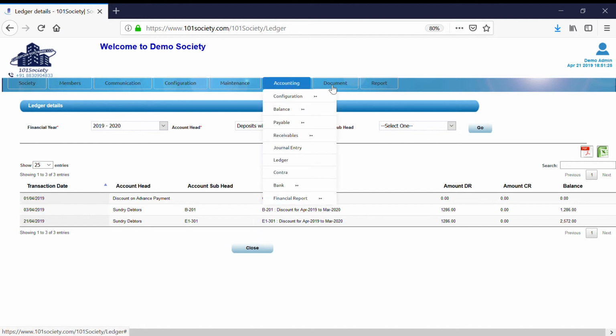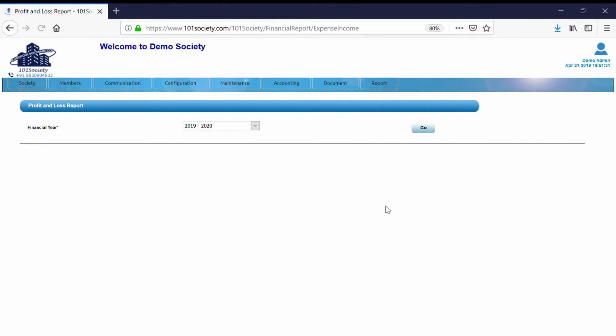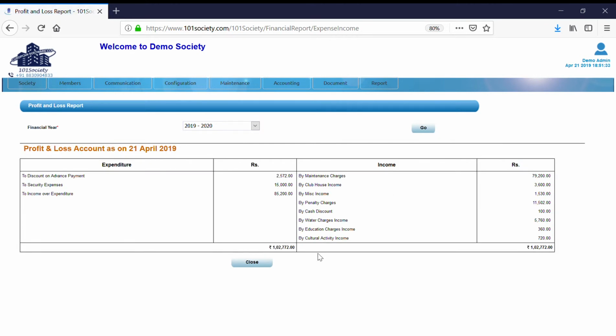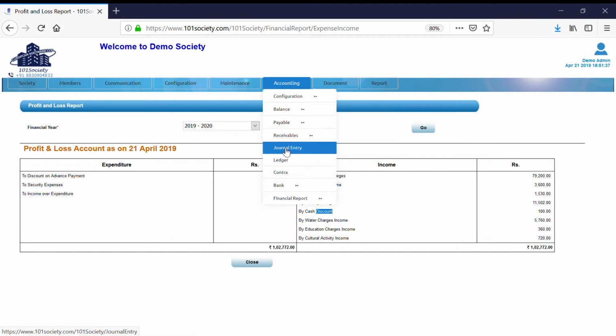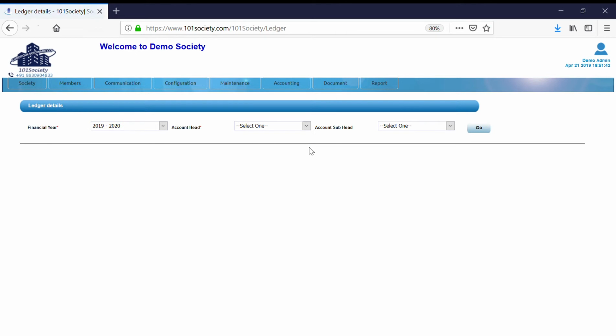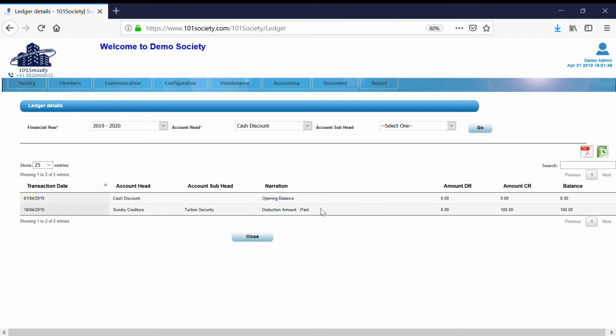So let us go and check our deduction in cash profit and loss. That was one of our incomes, so it was a cash discount. If you go and look at the ledger, it shows cash discount, and this should be here, Turban security cash discount.